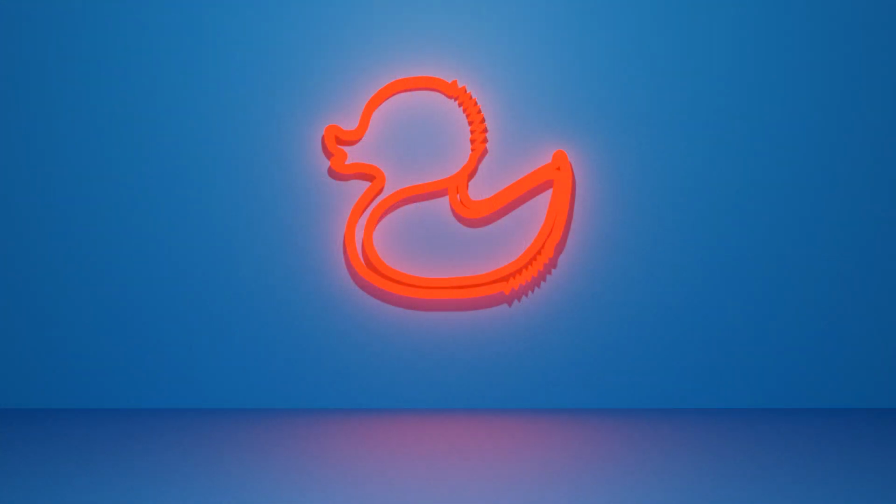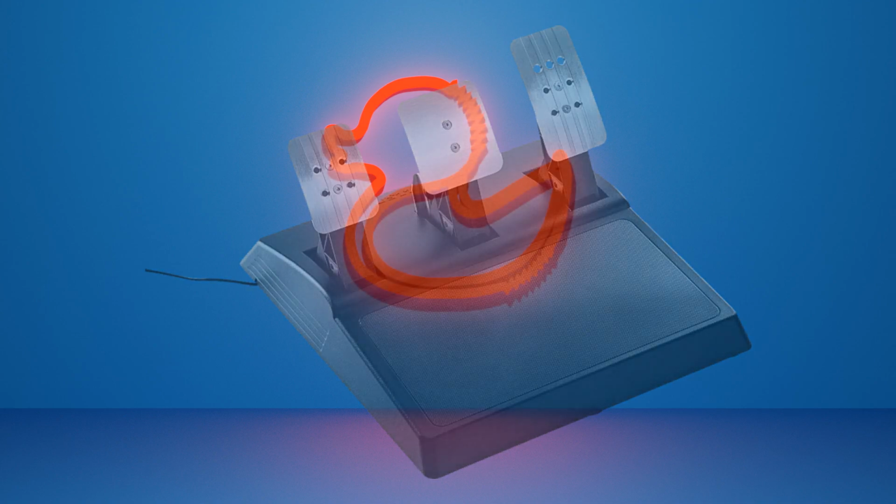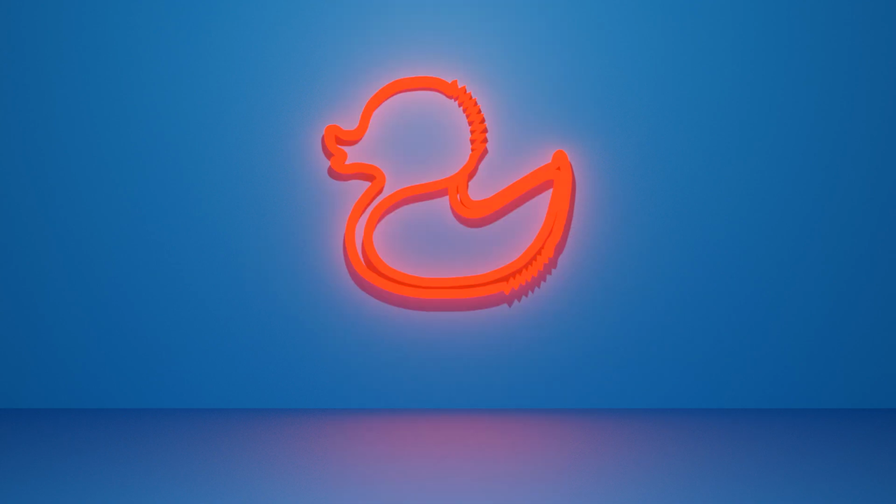The pedals. Yeah, well, the pedals are T3PA pedals. Those who watch my videos know my opinion on these. It is the same pedal base you get in a T300 RS GT. They are not bad in comparison with the other pedals they had until then, but the braking with or without the cone is dramatic and the gas pedal is too soft. If I'll ever make a video explaining the different technology in the pedals, I'll link it up here.